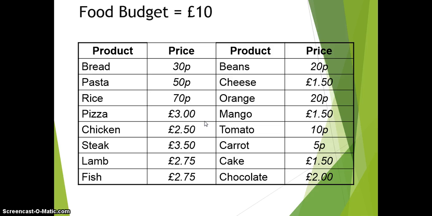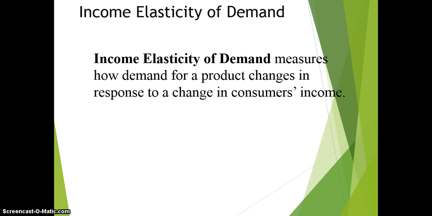However, let's say you double it. Let's say you've now got £10. You're now probably not going to be focusing on the cheaper items. You're going to be looking down the more expensive ones. Maybe you're going to buy yourself lamb for lunch, fish for dinner, steak for breakfast. Maybe you're going to buy yourself 50 Mars bars. Maybe you're going to buy some cake and a mango just to have on the bus on the way to school. The point is, as your income goes up, as you've got more money to spend, you're probably going to buy different items than you would do if you were poorer and you only had £5 to spend. And that's what income elasticity of demand is all about.